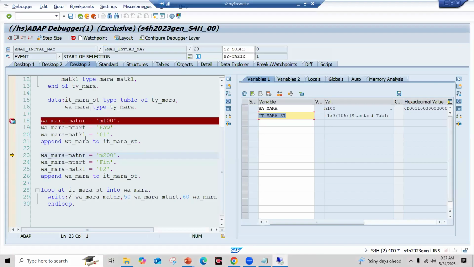Next, what are you doing here? Line number 23. Think of line number 23. What will it make here in this row? M200.